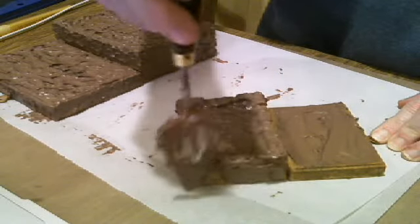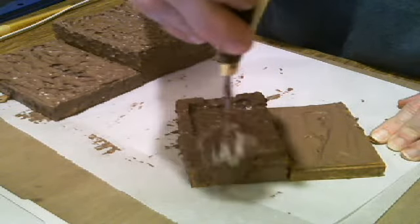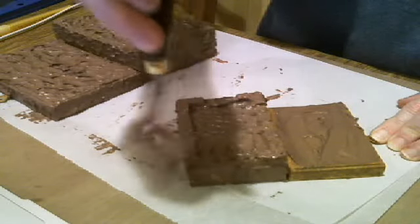You don't have to worry about this drying too quickly either, so if you want to go back and change anything, you have plenty of time to do it.